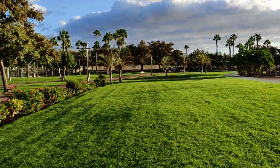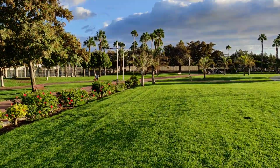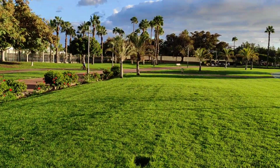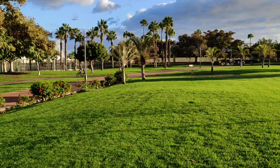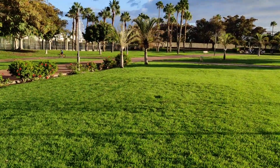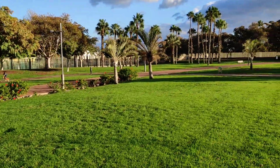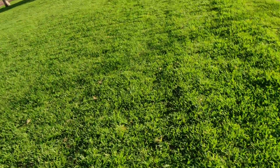Forgot the name of this. What was the name of this triangular palm with really three rows of leaves? The fruit tastes a little bit like dry yogurt. I wouldn't say that they're prime fruit for foraging, but yeah, still nice to know them. Okay, let's check out those. Okay, here is a playground. I don't want to film too many children, so for now I'll film a little bit of sand.